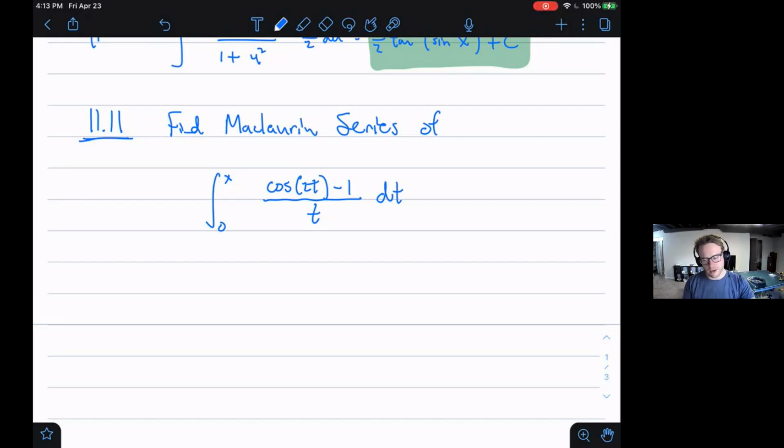And then if you're interested in finding like the area under the curve, or if you have some real world problem where this is like a rate of change of something, then you can figure out the accumulated change by using the polynomial.